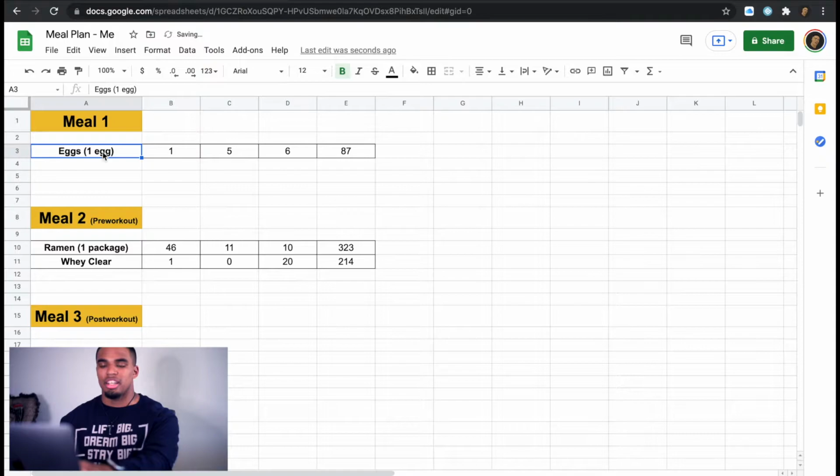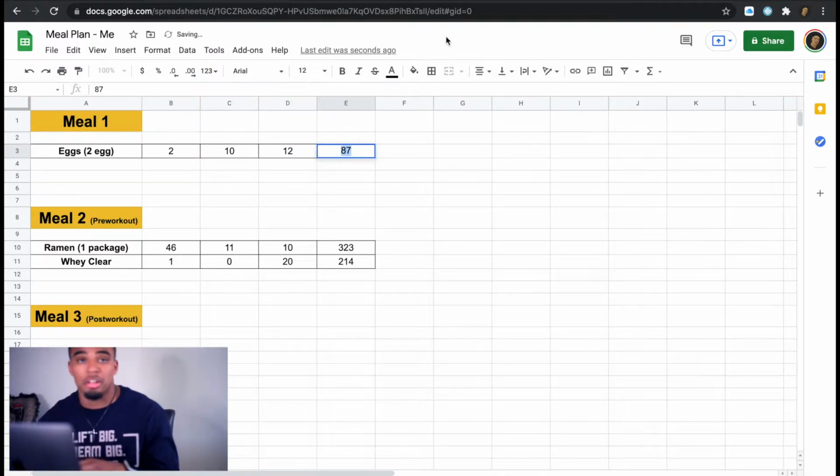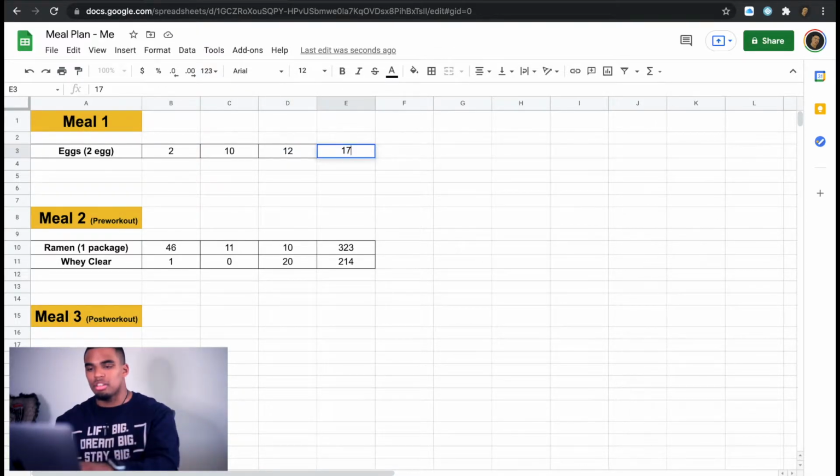So I'm going to go in here and multiply all these eggs. I'm going to put 2 whole eggs. So then you have to multiply everything by 2, obviously. And then 87 times 2. I'm not a math major, so I'm going to have to look it up.